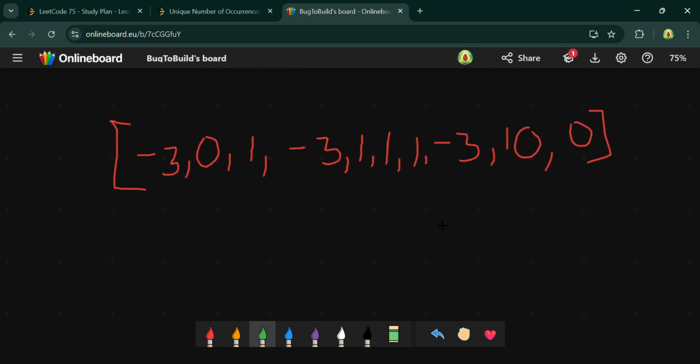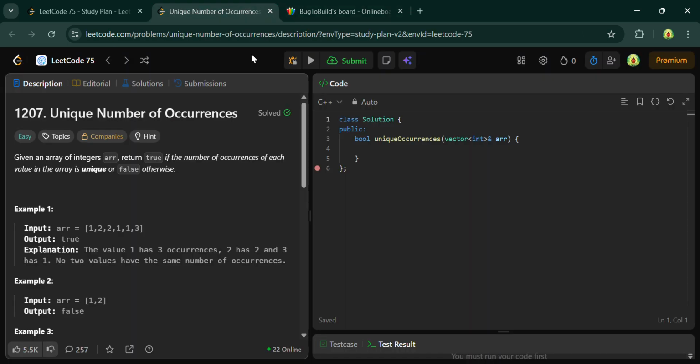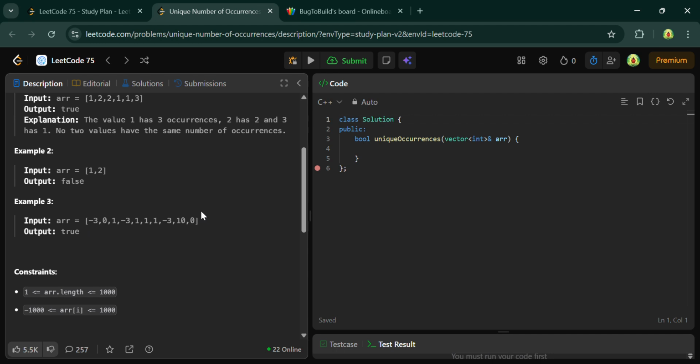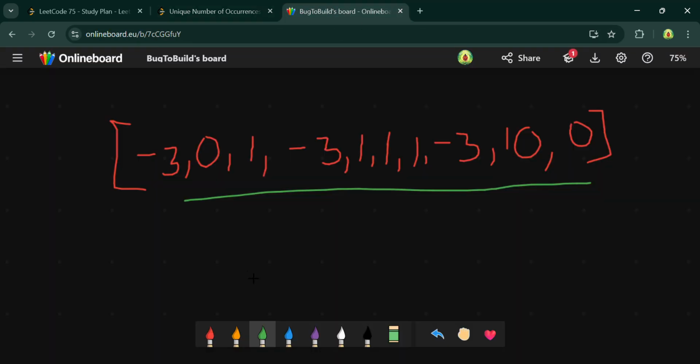In the same way, for this you just have to count all the elements, how many times they exist.